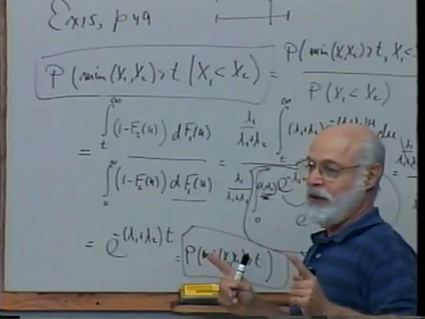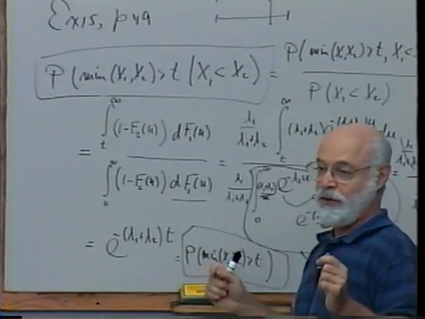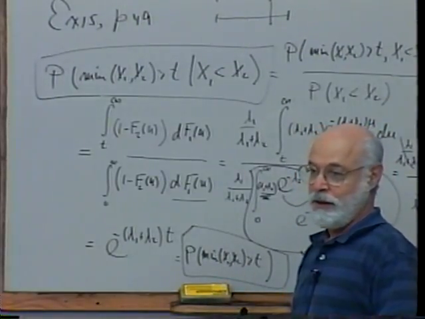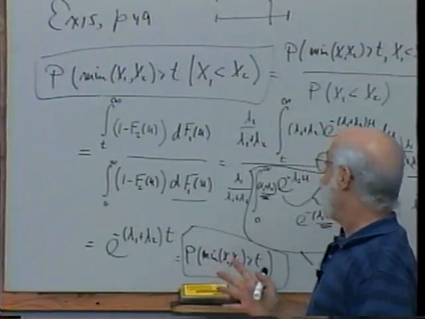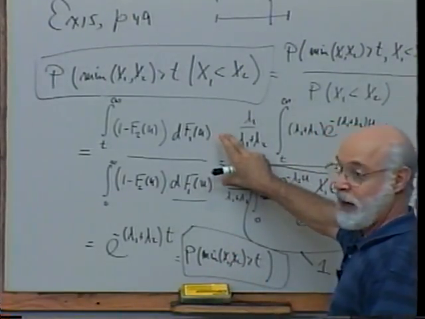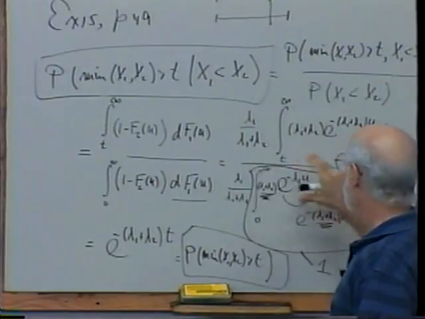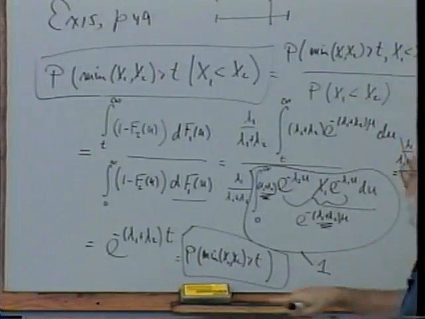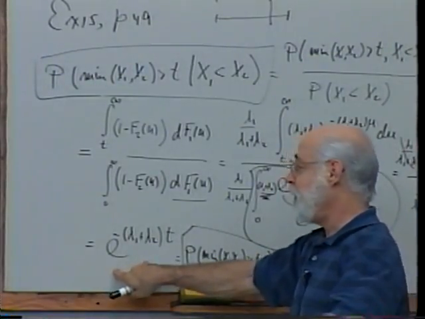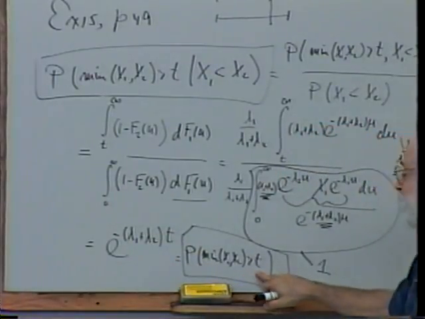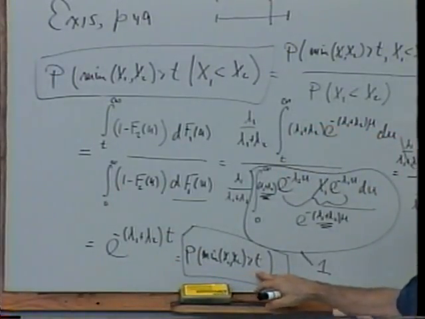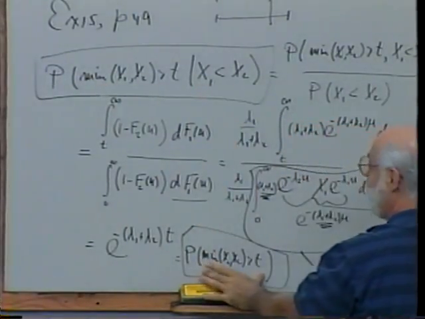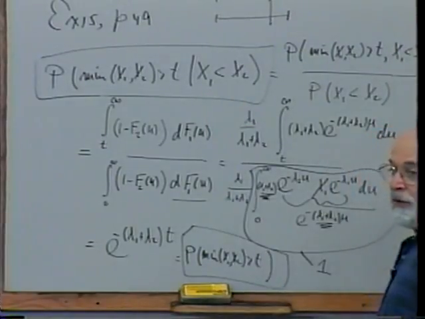The important point is that if the runners have different rates and you say who is the winner, that still doesn't tell you how long the race took. The reason that happens is because when I plug in for the exponential at this step, everything's okay in general at this step. When I plug in for the exponential, then everything cancels. And I'm left with something which I can identify, from a separate calculation, as the probability that the min is greater than t. So since the probability of this event given this is the same as the probability of this event without regard to this, that means that they are independent events.